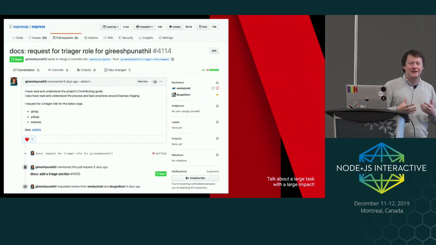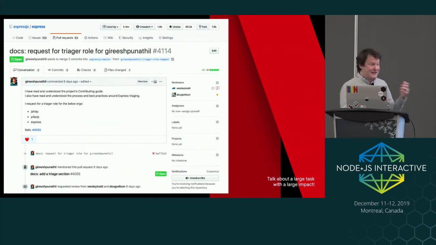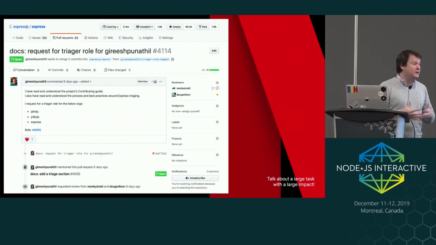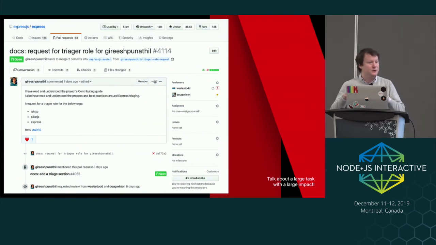I want to talk about the impact that this role will have on the team. So the reason why we think this is one of the best places to start is because this is what Doug and I spend most of our time on, is answering people's questions, right? And when we do that, we're not pushing code. We're not pushing new releases, right? We're doing the squishy work, right? Which is amazing work and invaluable to the project. But it means that the technical committee members sometimes aren't doing as much coding as we would like to push the feature set forward. So this is really the way that you can enable the rest of the team and all the people to focus more on pushing code.